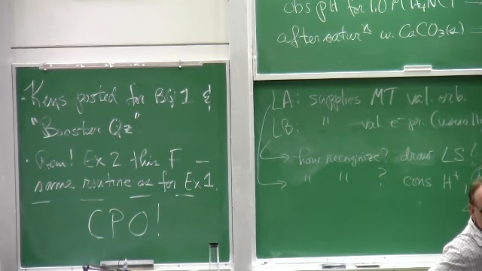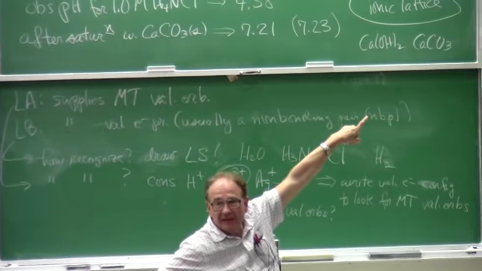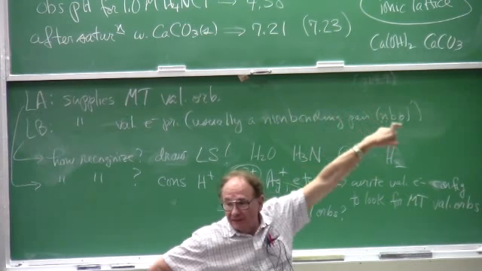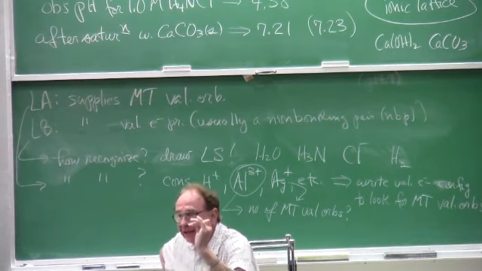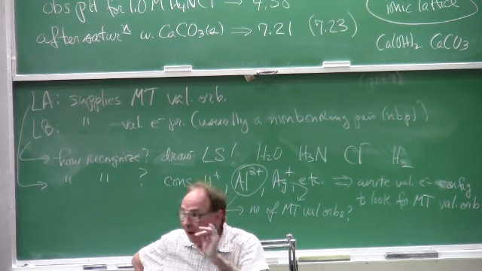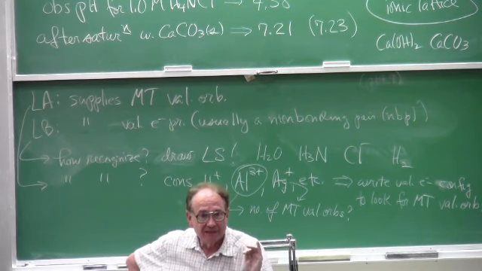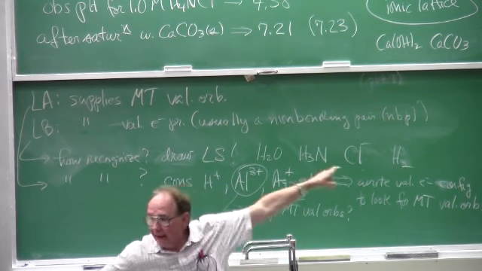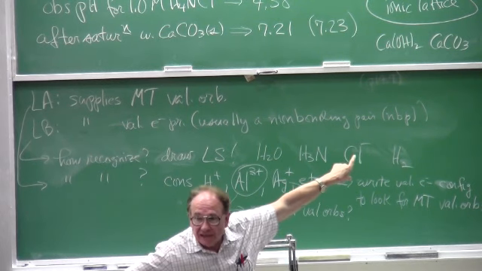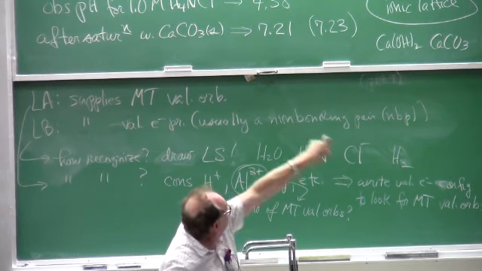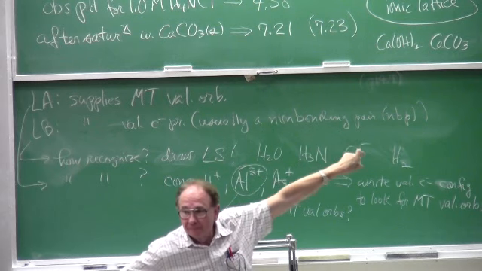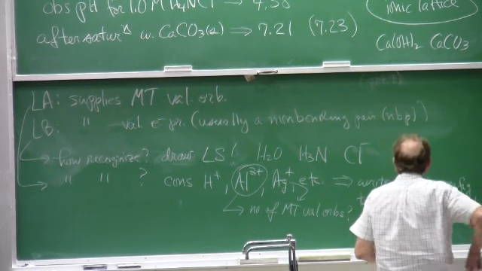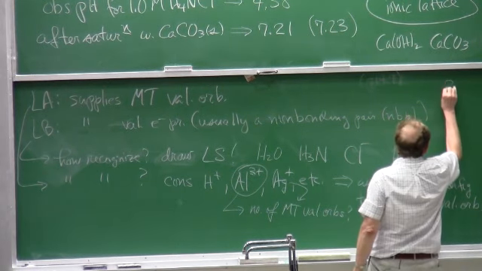Al. The Al atom's got how many valence electrons? 3. It's in family 3A, right? So when I make Al plus 3 from Al, all those 3 valence electrons are removed, are they not? Okay? Now tell me, periodically speaking, where is Al found? It's found in period number 3, isn't it? I'm going to write something on the board and see if it rings a bell with you.